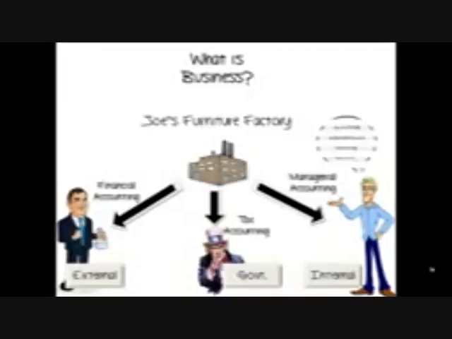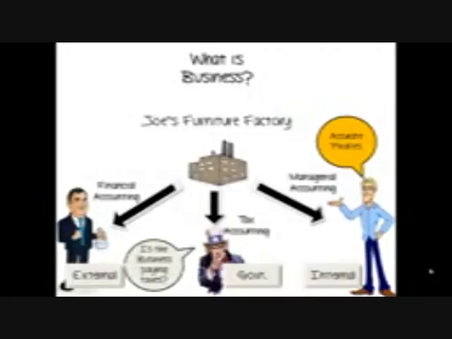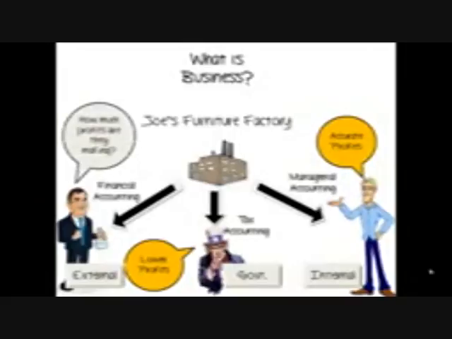Internal users are interested in knowing how the business is doing. For this, they need accurate information, and this accurate information is needed for prompt decision making. Uncle Sam, the government, is interested in knowing how much taxes are due. Businesses just want to show a poor picture to Uncle Sam, so that they could probably pay lower taxes. And hence, businesses show lower profits to Uncle Sam. External users are interested in knowing how much profits the business is making. So businesses tend to show a good picture to them by showing higher profits.